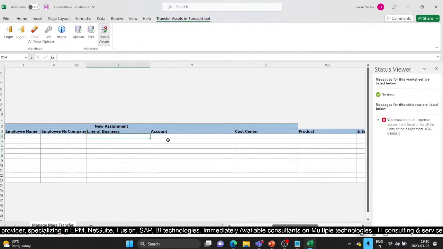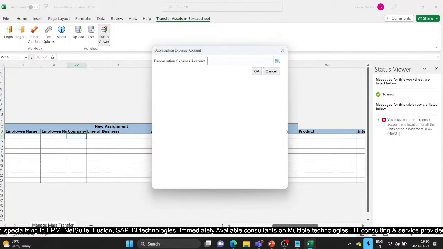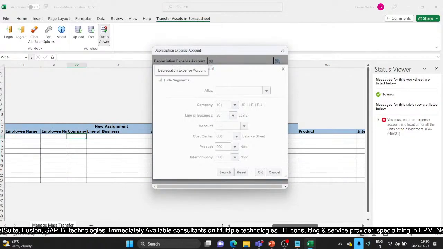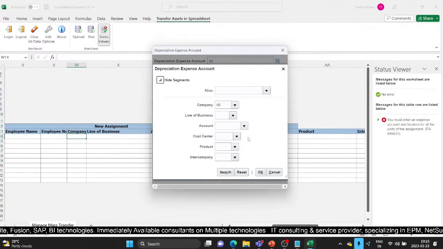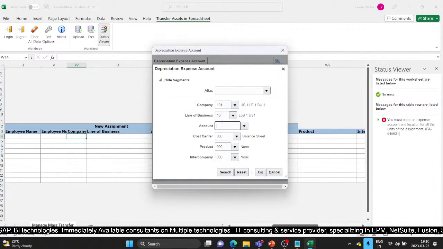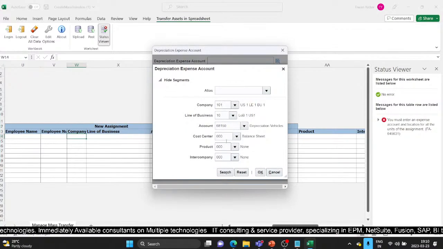So my company code, my legal entity is still the same, 101, and the account is 68150, the depreciation account.